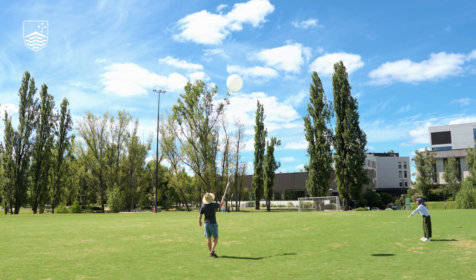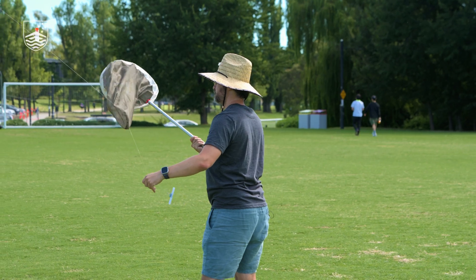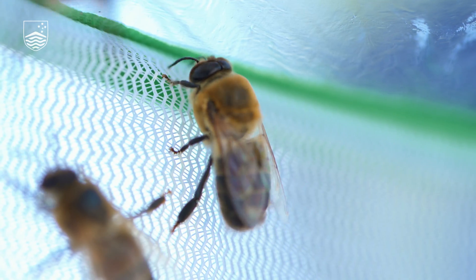We have a unique opportunity to watch evolution in action and to help save the bees. It's an opportunity to get involved in science and to make a real difference. So get out, check to see where your local drone congregation areas are. I promise you, you will not look at the world around you in the same way. You will always be thinking where there are bees, and what else might be happening right above you, without you knowing.